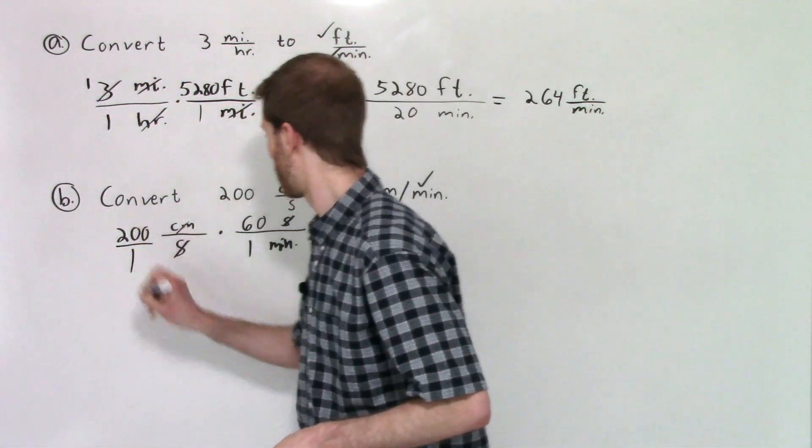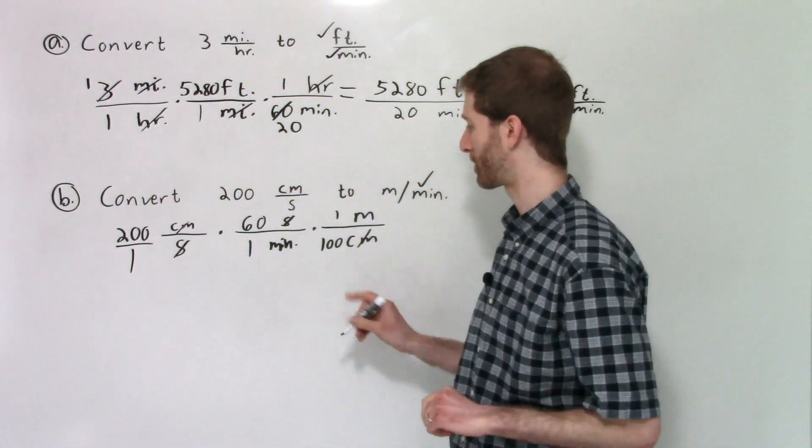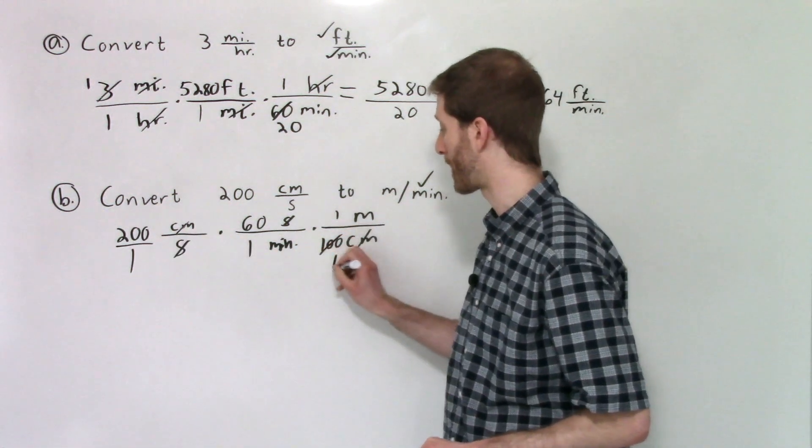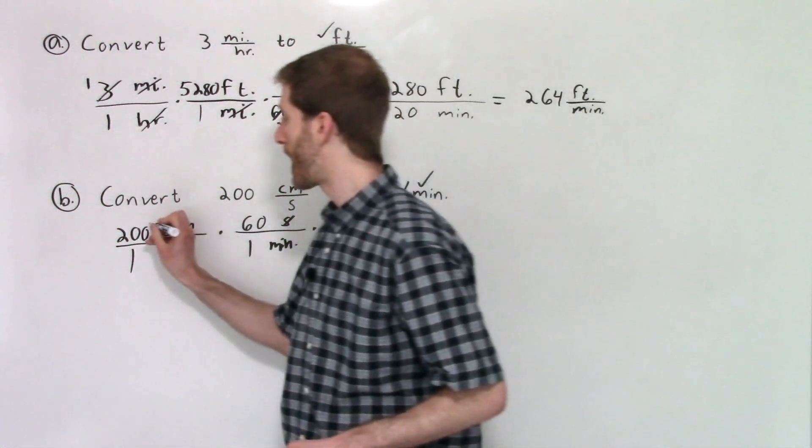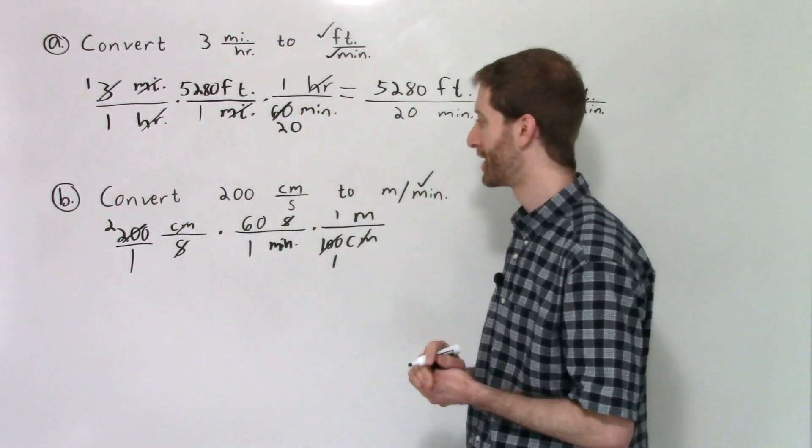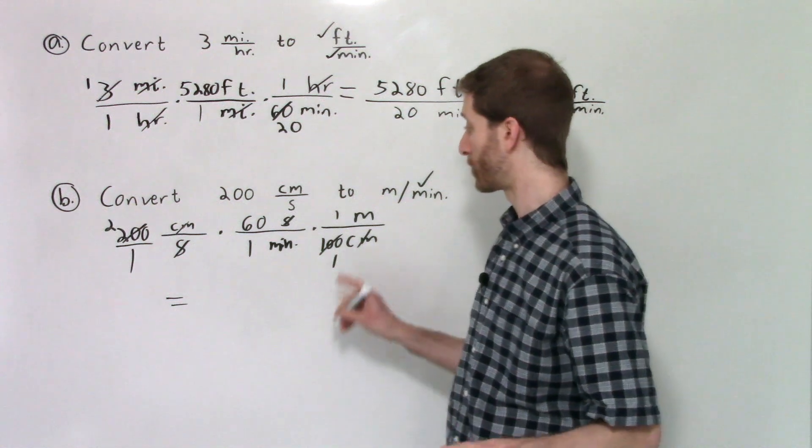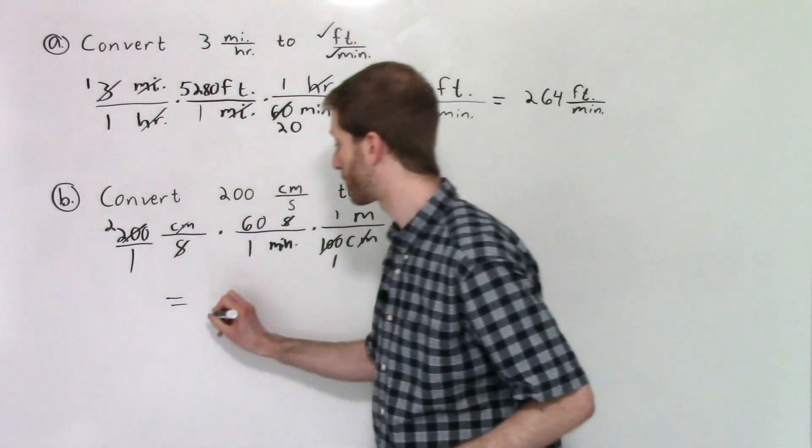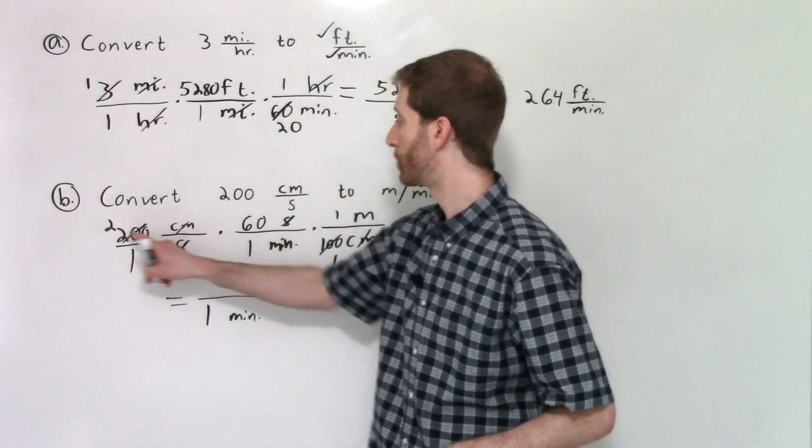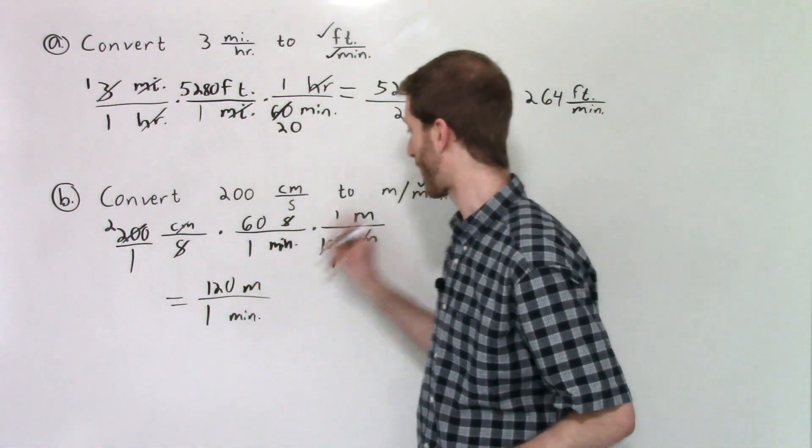So I'm going to put the 200 over one. Now it's up to you how we proceed here. Although I think simplifying might be the way to go, just a little bit, reducing some fractions. I recognize that 100 and 200 share a greatest common factor of 100. So the 100 divides into itself one time, leaving us with 1, and into 200 two times. I should say 100 divides into 100 once, not 100 times. Now we're left with all ones in the denominator. So we've got 1 times 1 times 1. So our denominator is 1 and our units remaining are minutes, which is what we wanted. So I got 1 minute all over, or all under, 2 times 60, and that's times 1, which is 120. The units that remain? Meters, which is exactly what we wanted.